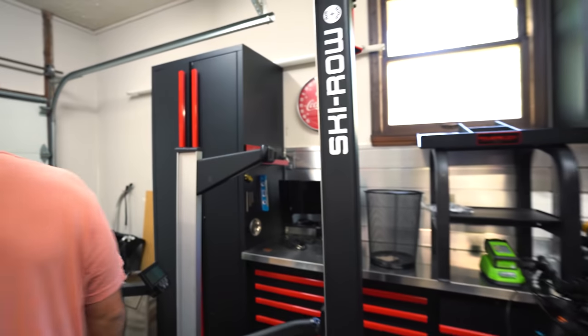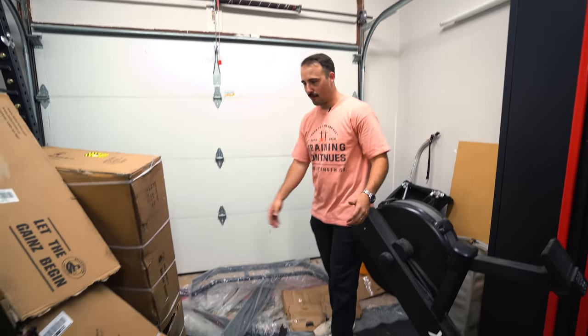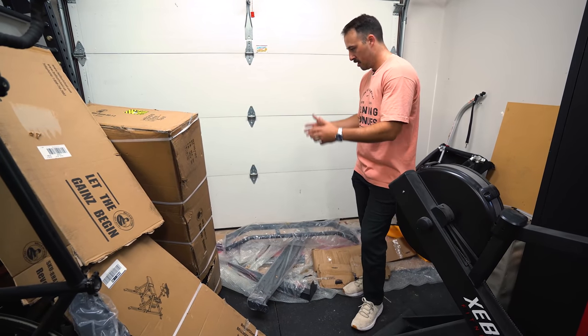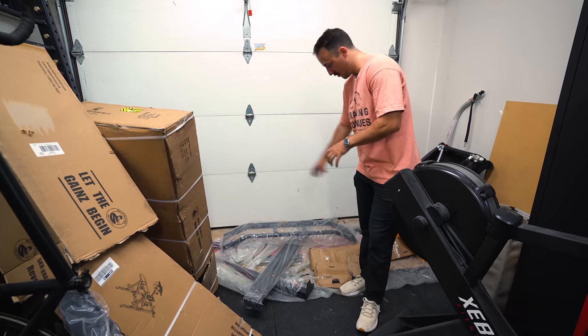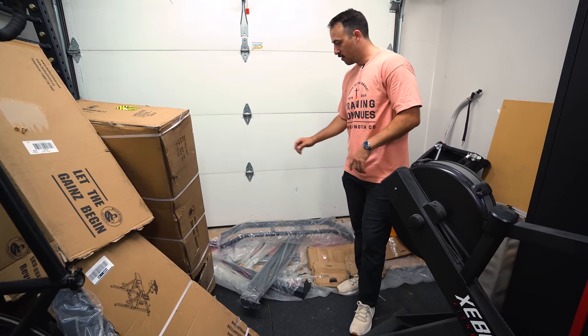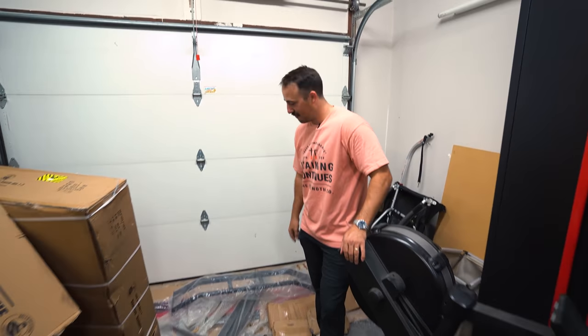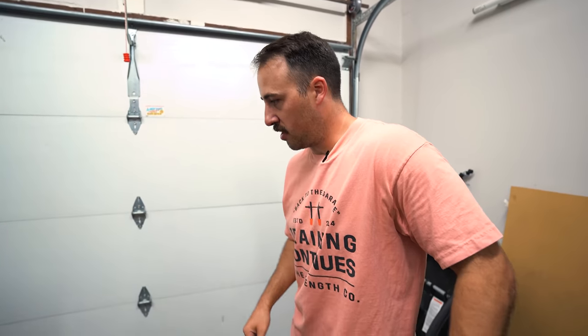Okay, over here, we have a rack in process. A lot of times what'll happen is I'll get boxes in and they'll sit here till I review them. I probably need a little bit more organization, but right here, this is a Rep PR1100, which is going to my videographer, Lynn, which we will review soon enough. But yeah, it's a good budget-friendly rack.